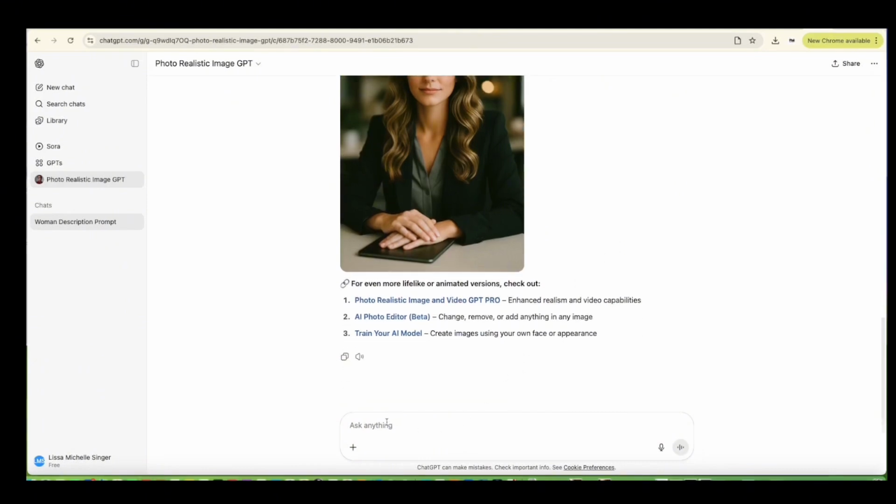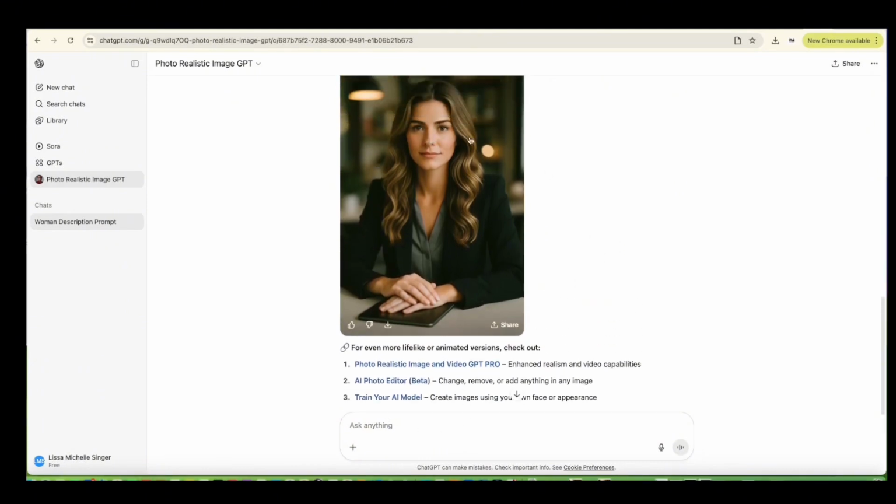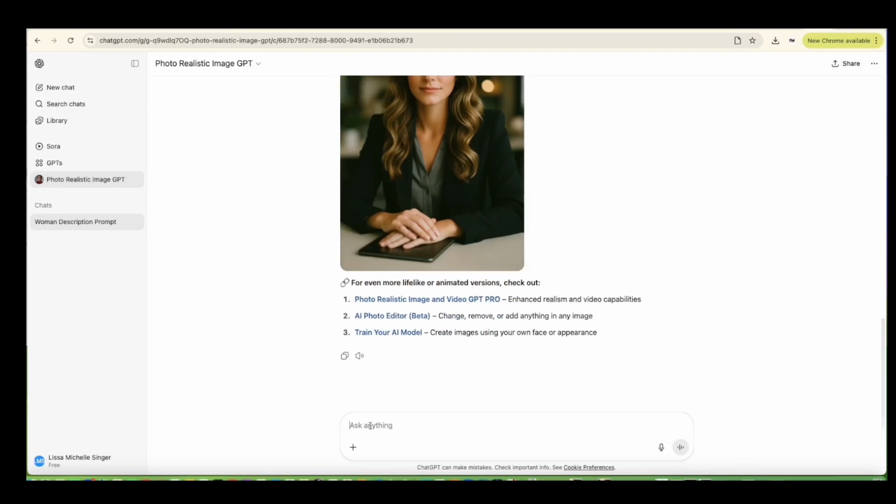What I want to do is change her eye colour because I don't want her to have brown eyes. So I want to say, love this image, so that chat knows that we love it. Love this image.